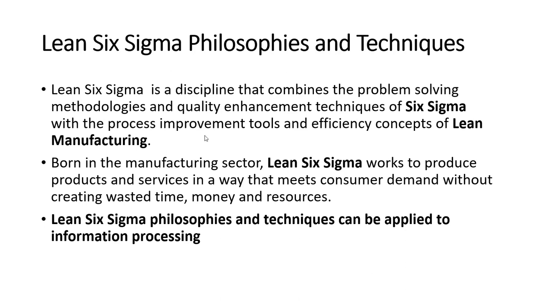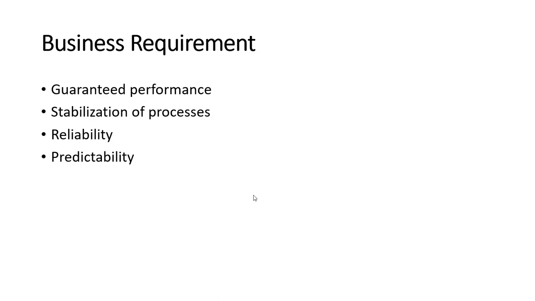Another thing, again, Deming in that video talks about what, at the time, was called world-class manufacturing techniques. Now it's called Lean Six Sigma. Lean Six Sigma takes the ideas of Six Sigma and lean manufacturing and puts them together, and it is about process control, quality control, controlling quality. So the bottom line is these Six Sigma philosophies and techniques don't only work for manufacturing processes, they also work for information processing processes. That's what I'm doing here in the systems that I'm creating. So this is a business requirement. It is a business requirement.